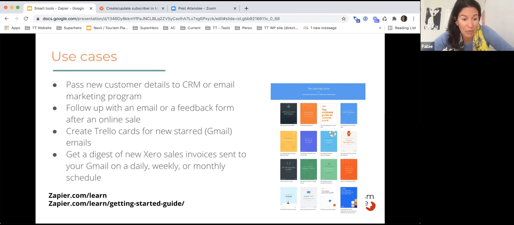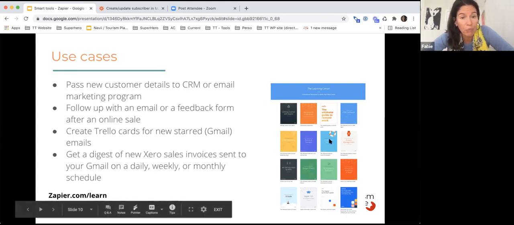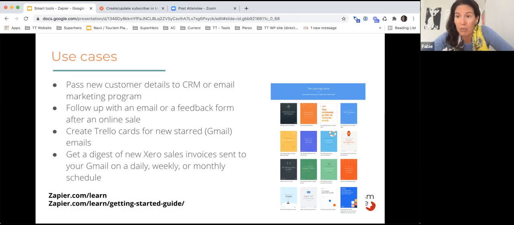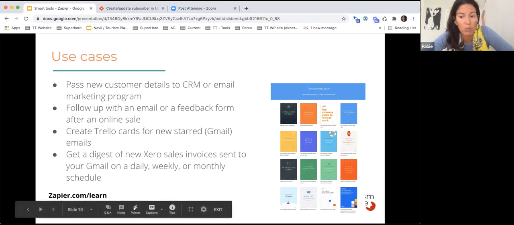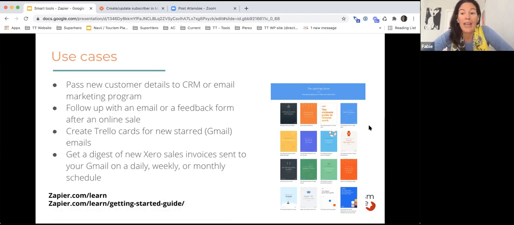In Zapier, there are some really good guides that they have developed, and I've put these down here, zapier.com/learn. When you go on there, you'll see there's another one, which is the starter guide that I have down here at the bottom as well. So there are plenty of good ideas to look at, all written in plain English. If you don't know what you could be using Zapier for, and you create an account and look at it and go, what the heck am I going to do with this? Start with the guide. It'll give you some really good ideas.